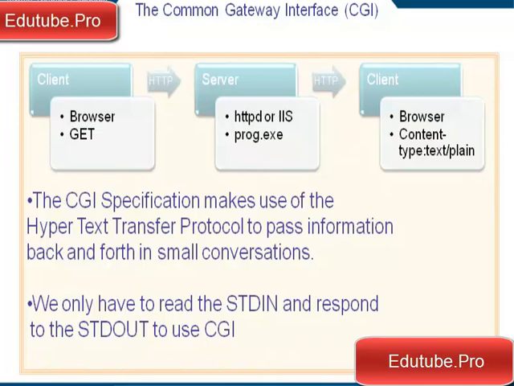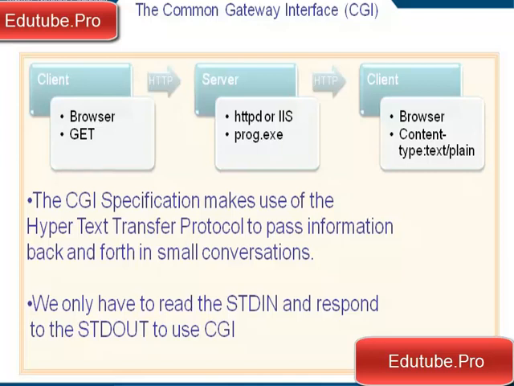on a link. The server, whether that's an HTTP daemon or it's IIS sitting on a Microsoft box or whatever it is, will look through the request that you've made and see if you've asked for a program to be run, like prog.exe or some other .cgi or another suffix that may be tacked on a program to show that it's executable. The server, if it finds that this executable has been asked to be run, it will check it and make sure that it is executable and that you as the web client or the web server itself has the level of authorization needed to run this program. If you do, the program will be executed.